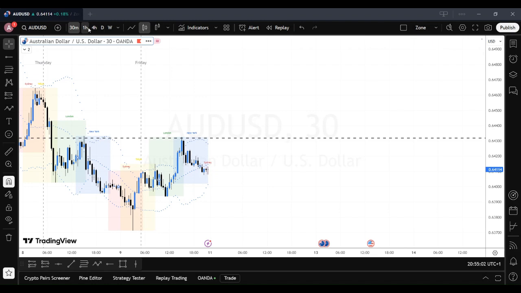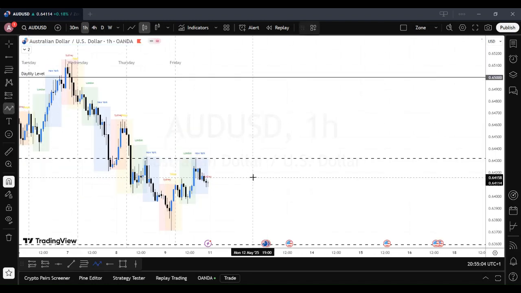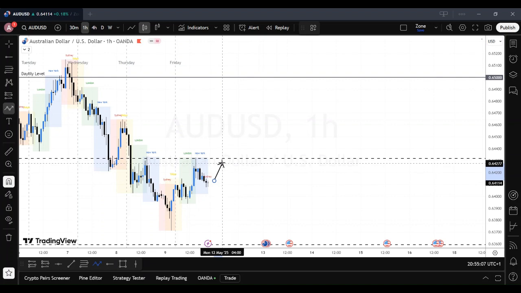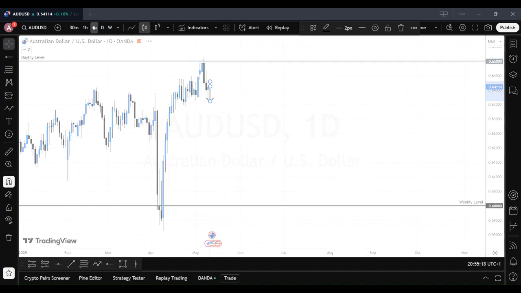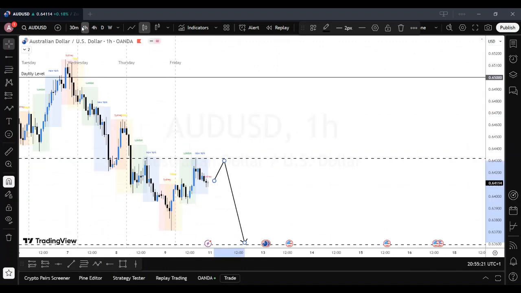If we go to the hourly, what I'm looking for is if price does push here, then come back down to the downside because of the long term effect. For short term effects, that could be a short potentially, or for a long term effect, we could look for a break, price push up here, pull back into price action, then push up to the upside. So that's the two options we have there on Aussie dollar.